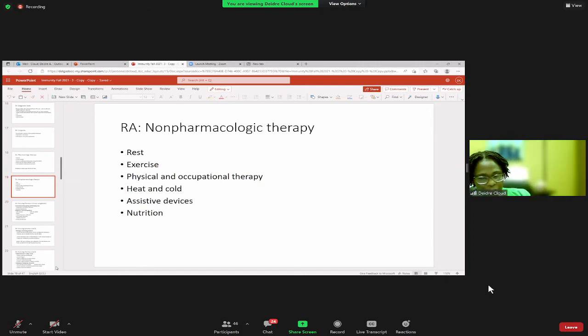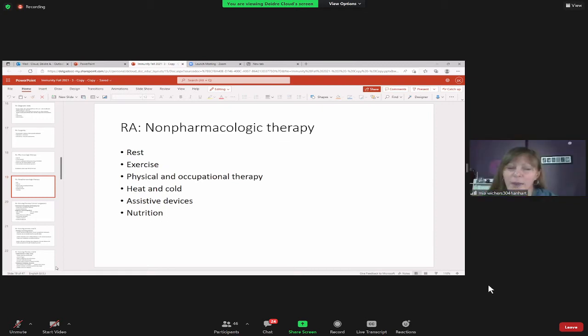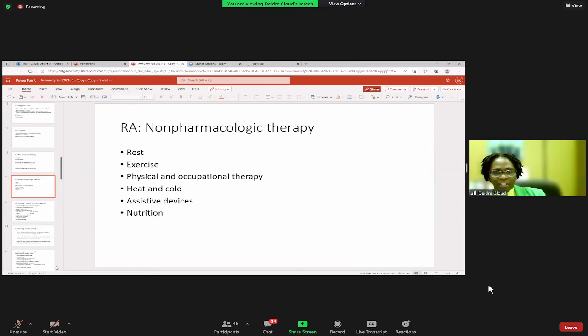And what about nutrition? We talked about how patients with rheumatoid arthritis have a high incidence of coronary artery disease. So what might we want to tell them about their diet and nutrition? Limit fat. Limit red meat. Yeah, no red meat, and lots of fruits and veggies. High fiber, lots of fruits and vegetables. You want to make sure it's essentially a cardiac diet, low sodium, watch the processed foods, and we also want to monitor their weight.